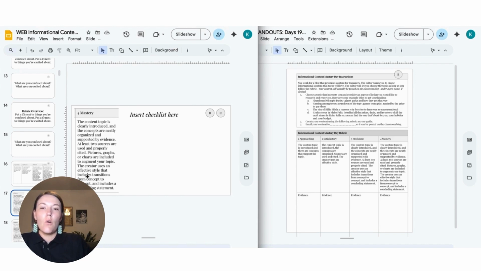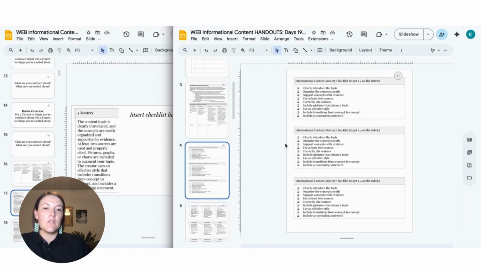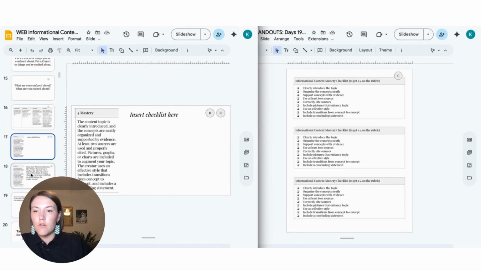and you can have them do this as a class, or you could simply show them the checklist that I have made, which is handout C, and you can cut this out and have them glue it into their notebook or staple it onto their rubric so they can have a checklist that will make it easier for them to see exactly what they have to do as opposed to reading it in paragraph form. That's totally optional. Use it if you think it would be helpful.